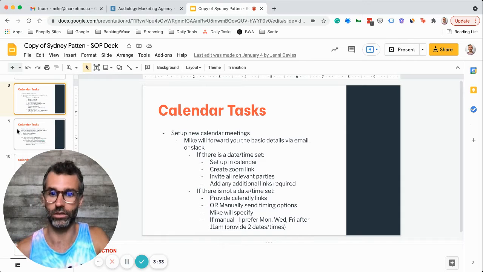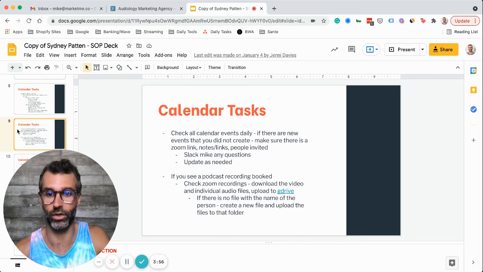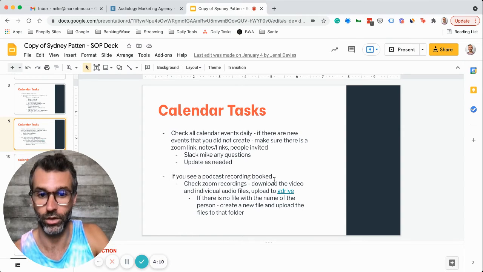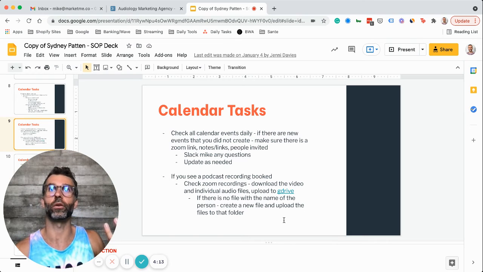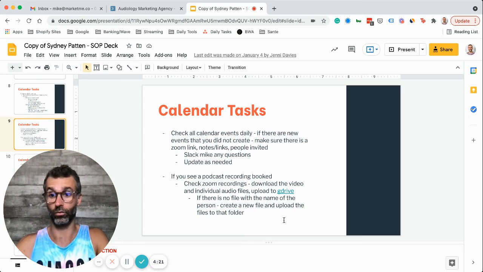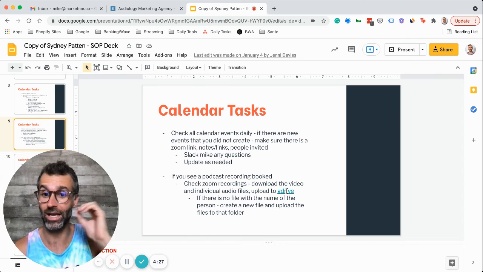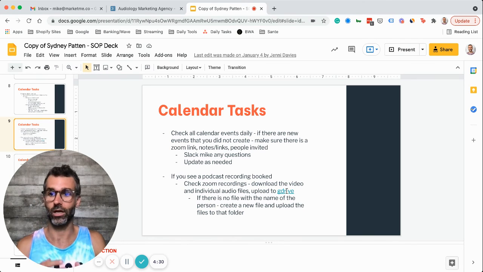So now we're getting really into the weeds of like, if this, then that, and it's really important to go into. So I do this for everything. It doesn't matter how mundane it is. So if I'm closing my eyes and imagining, right, I'm saying, hey, go into the calendar. If you see a podcast recorded or recording booked, right? So I'm saying, okay, go to the calendar, see if there's anything labeled podcast, because they're automatically called podcast. And if they are, go to Zoom Cloud Recording, get the recording, put it in this folder. So this folder links out to where all of our podcasts are. And if there's no folder with that name on it, create it, and then put all the materials in there.